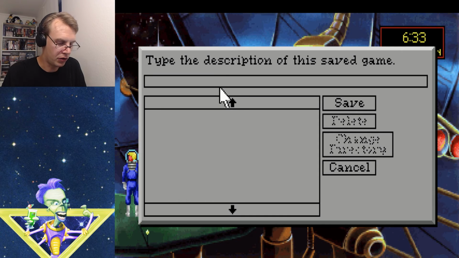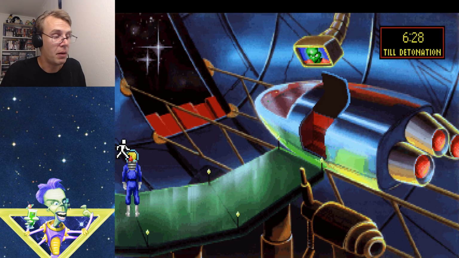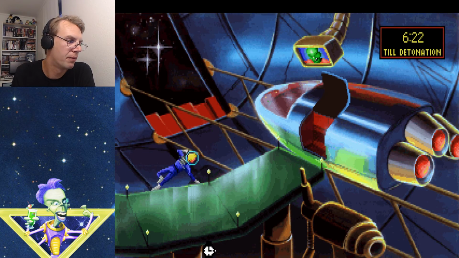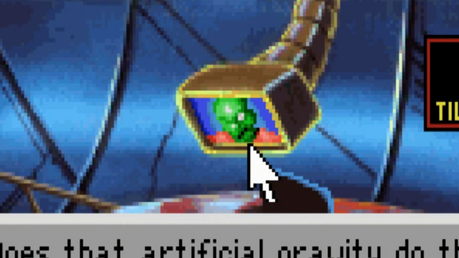We are almost off the ship, so let's save our game here, because there is, of course, a death to be shown, and this game has some very, very brutal depictions of death, little death graphics in it. So let's just step off the cliff. Does that artificial gravity do the job or what? Also, a nice freeze frame there, Vohal.